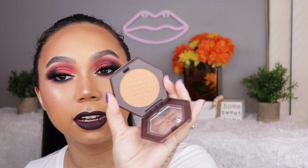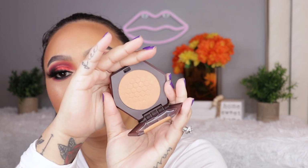This is what it looks like right here. It's kind of like a nude-ish orange. It has just a touch of warmth, but it's definitely on the nude side. I feel like this would go really good with everything. They did have more shades, but this obviously was the only one that I wanted. And it looks like that's the last thing, which is strange because I felt like I ordered so much more. I did order some hair products, but those are in my bathroom, and I was way too lazy to put them back in this box.